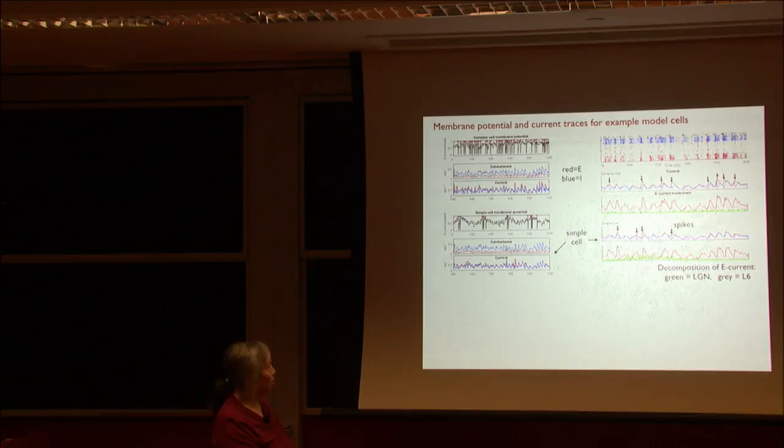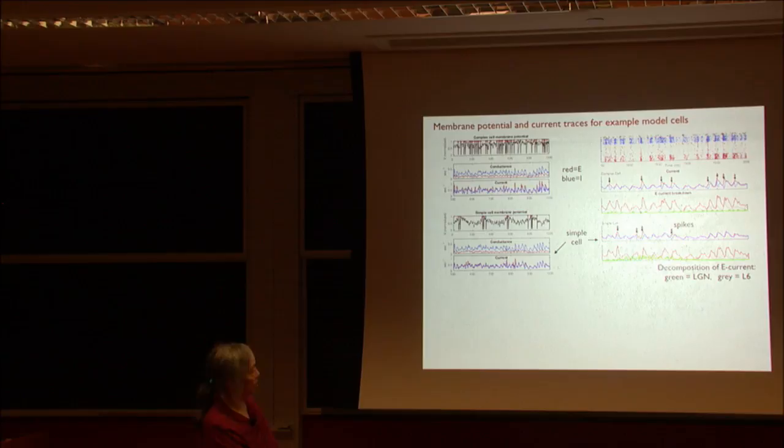And this is a decomposition, a breakdown into the E neuron. Now, if you look at this one, it tends to fire quite early on in this event, right? It's not one of the latest ones. And this neuron seems to be really affected by layer 6, which is shown in gray here. So you see layer 6 has its own pulse, and these pulses cause a fair number of the spikes. This is an I one. This is one of these times when it's really high, very, very high. And it causes the spikes to happen exactly over there.